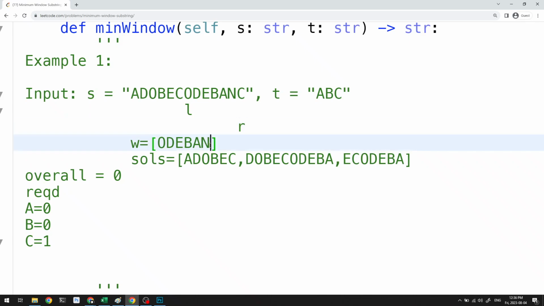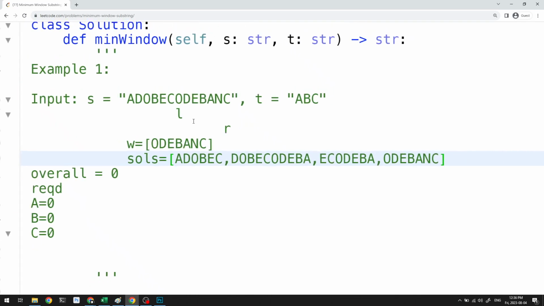And notice that when we add in the C, again, this is 0. So if this is 0, which means this is a valid solution. This is a valid solution. And notice that we can decrease our window now to see if we can come up with a smaller solution. So if I do this, well then this is still valid, right? This is still valid, right? So this is still valid.